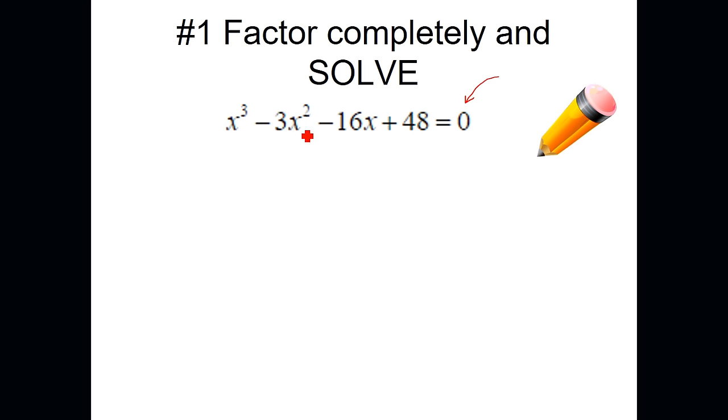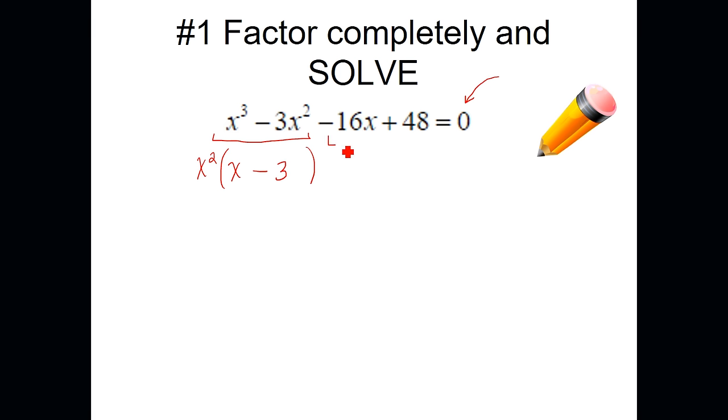So since this is 4 terms, we'll use grouping as a way to factor so I can solve. So let's go ahead and take a look at grouping these first 2 terms together. If I look at just those 2 terms, what can I divide out of each of those terms? I can factor out an x squared, leaving me with x, subtract x squared divided out of this term, I have x minus 3.